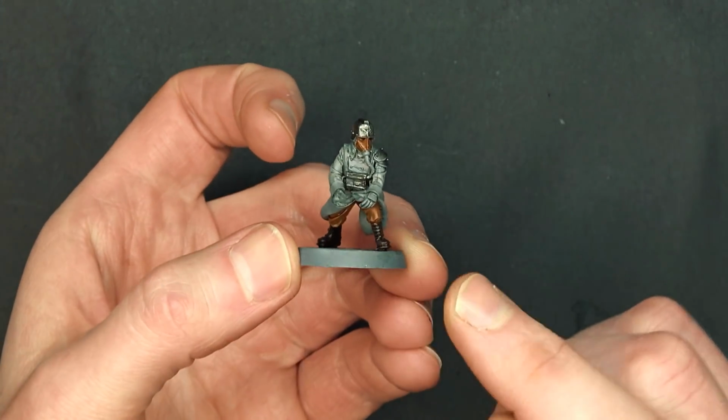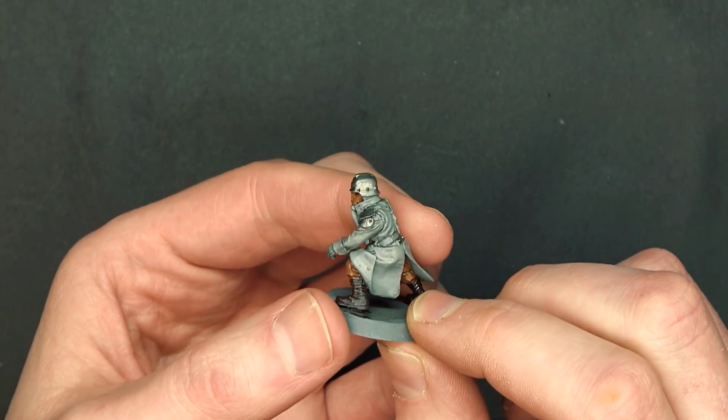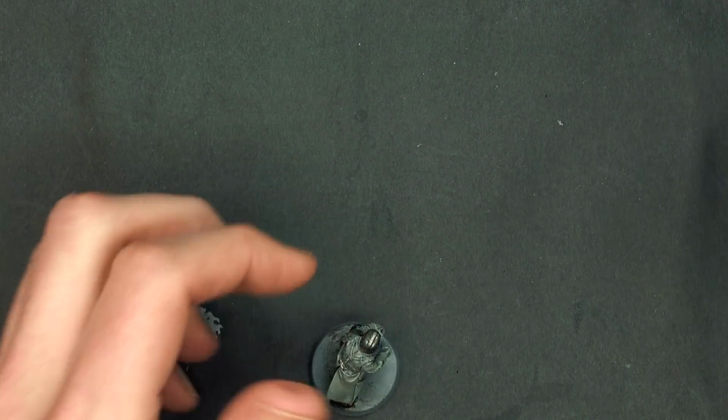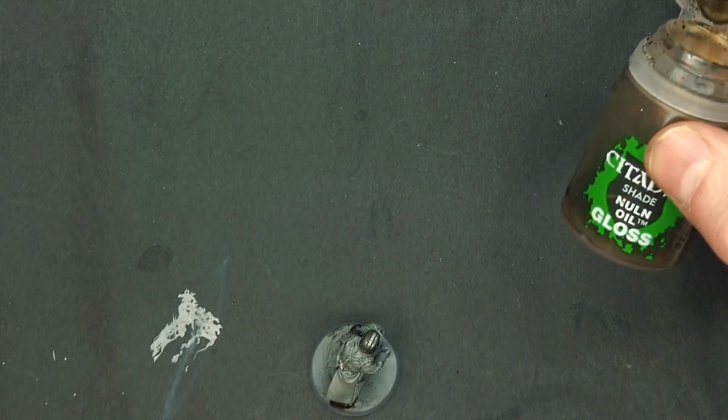But we're going to talk about another technique here. This was a great start for this piece here, and you can see it started to shade the metal, it started to shade all the brown and everything like that. Now we're going to take it to the next level. I love saying that. And we're just going to go straight out of the pot, Nuln Oil.